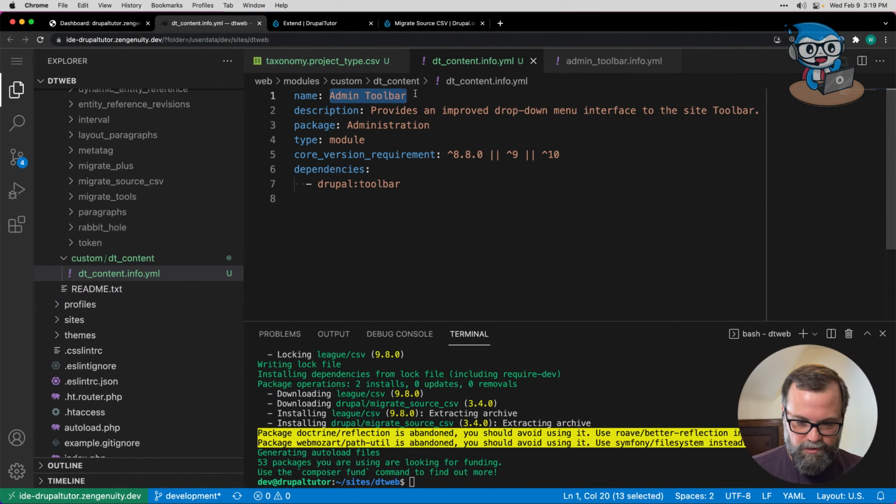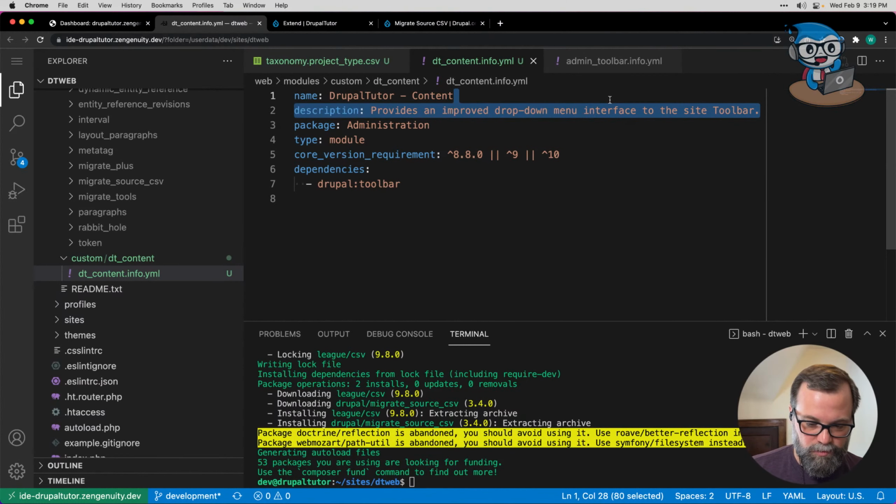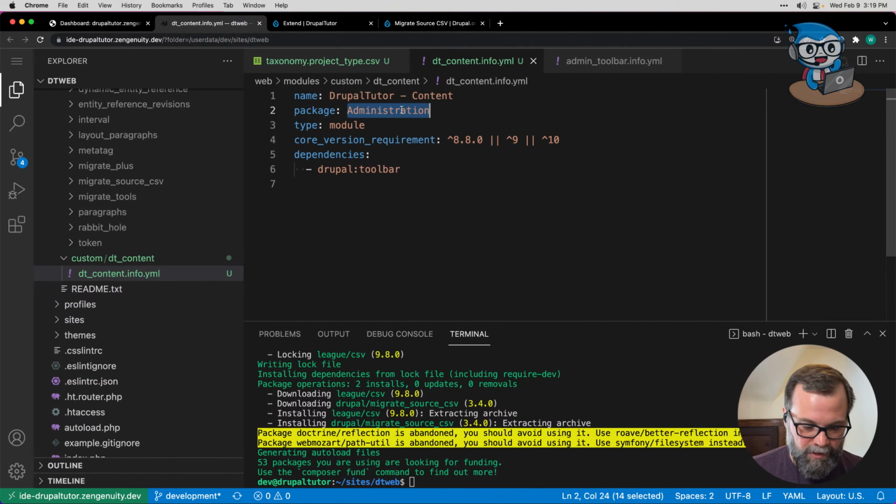Okay, so we need a name. We don't actually need a description, so I'll just leave it out. I will group my modules together under DrupalTutor, type module. Yeah, I think this will be compatible with all of those versions, so we can leave that.